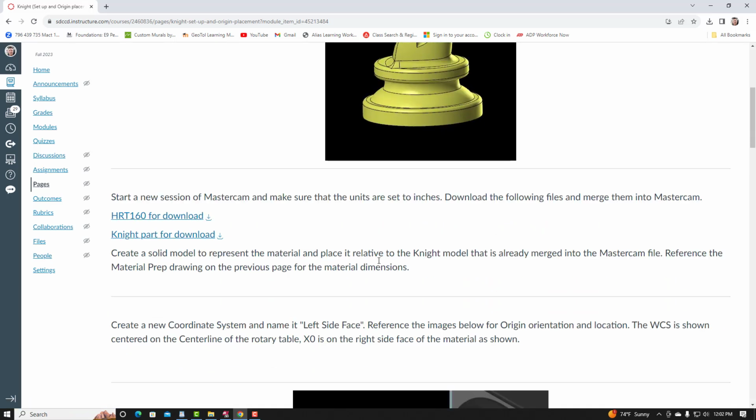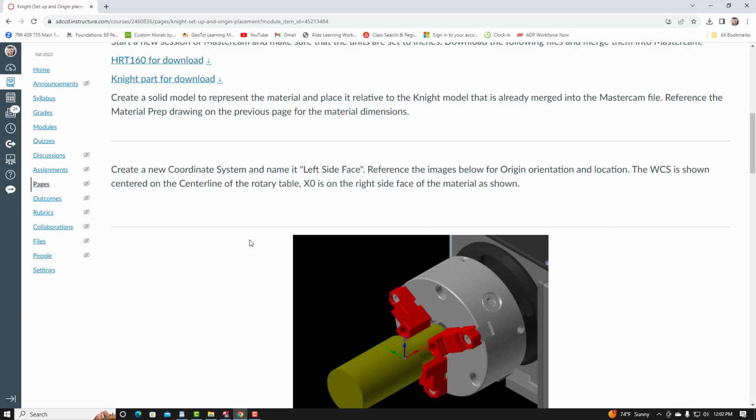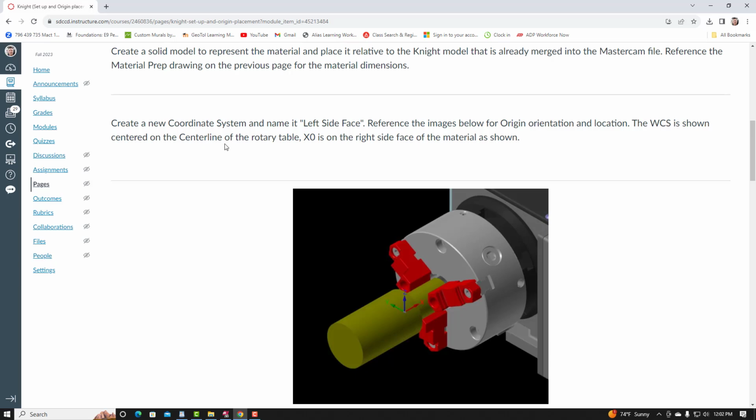We've got our material representation in the file, and we're now instructed to create the coordinate systems that we need to use for our toolpaths. Create a new coordinate system and name it left side face. Reference the images below for origin, orientation, and location. The WCS is shown centered on the center line of the rotary table, which is also the center line of our part. X0 is on the right side face of the material as shown.